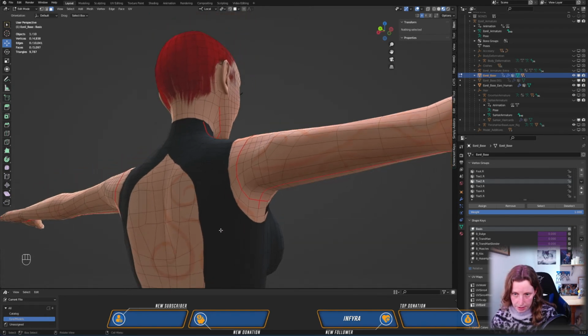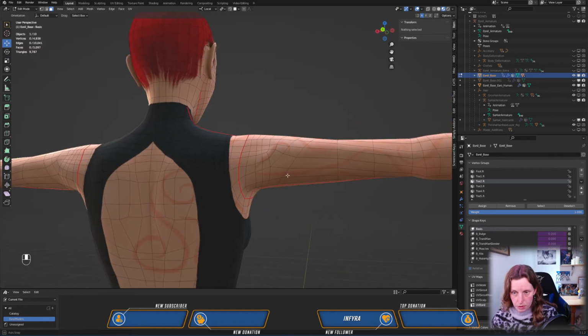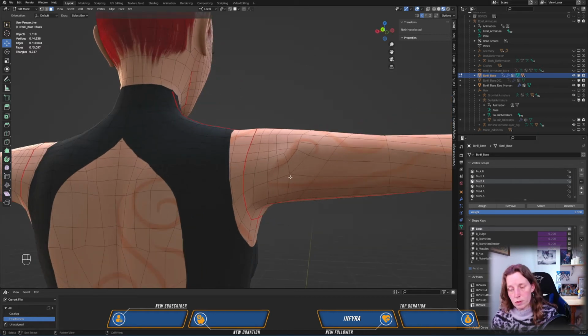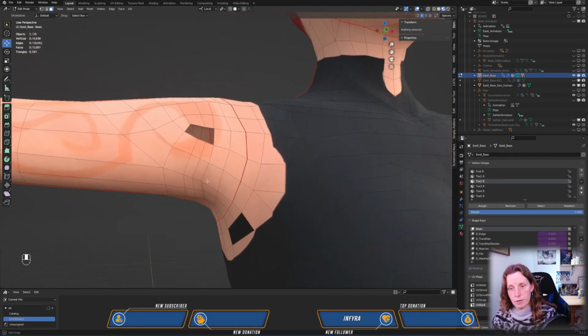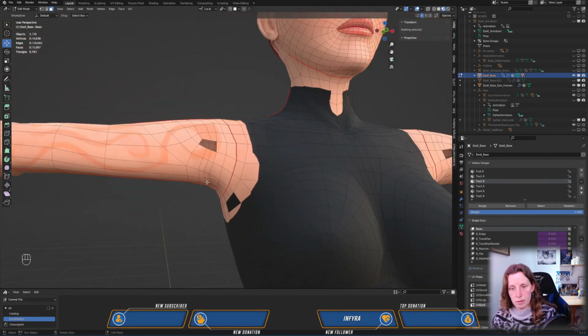So it's this loop. Well, that might also explain why I have these problems here.